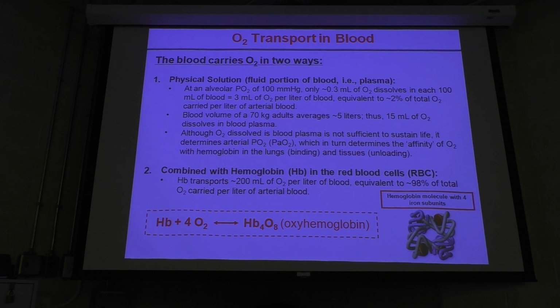So you can appreciate that. I think this came up in your first lab, or it should have. Many of you, I'm sure, discussed it in your lab reports, where you're talking about the potential differences in oxygen carrying capacity between men and women. If men are generally bigger in body size, they have a bigger blood volume. So for a given amount of hemoglobin, more blood means more oxygen carrying capacity.